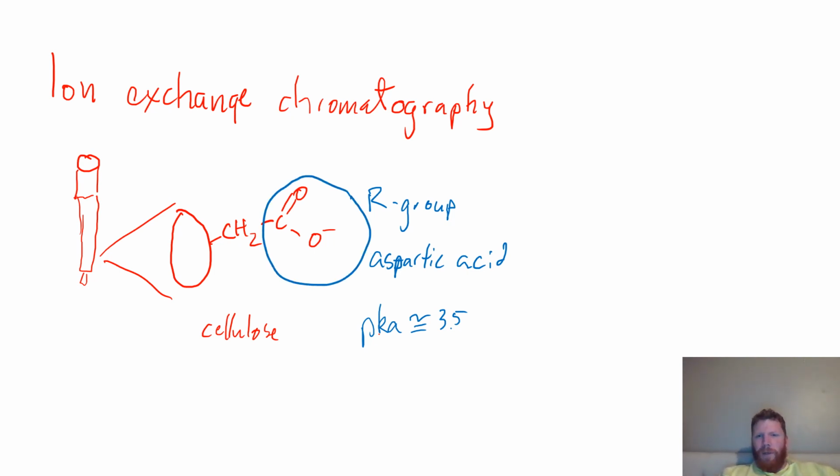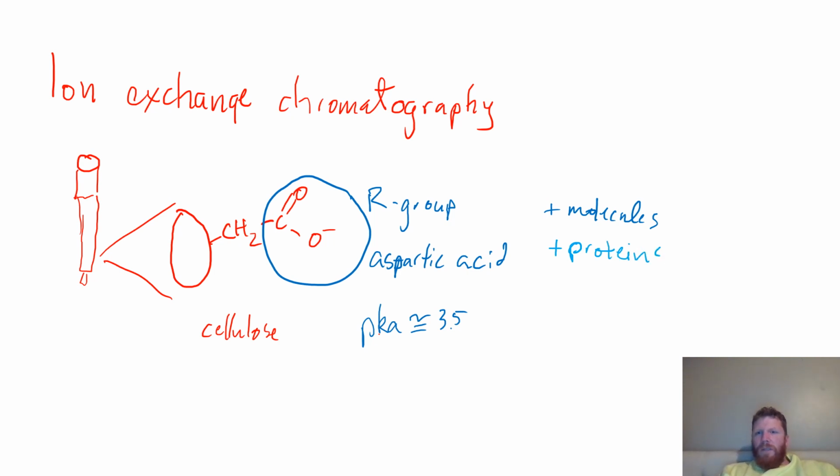Now, what is that going to be attracted to, or what will that attract? That will attract positively charged molecules. Whenever we talk about column chromatography and ion exchange chromatography in a biochemistry class, generally you are talking about purifying a protein, so purifying a positively charged protein. But it is important to recognize that any molecule with a positive charge, this group will attract, okay? But with that said, generally we're going to be talking about positively charged proteins.